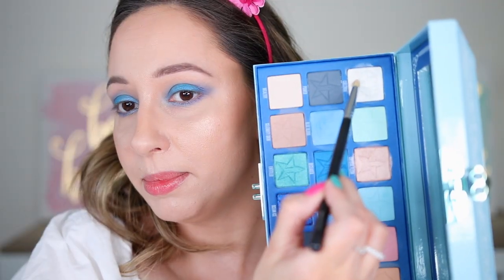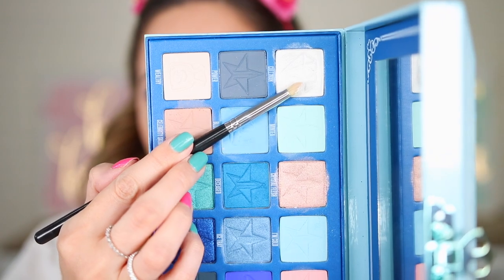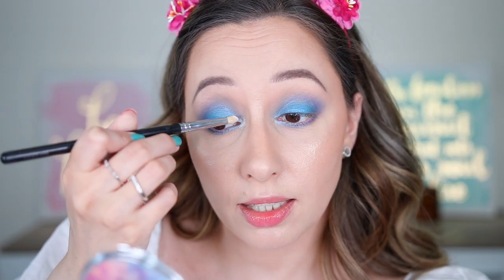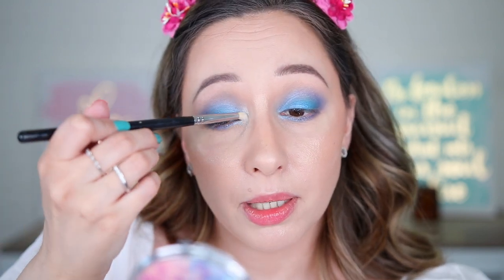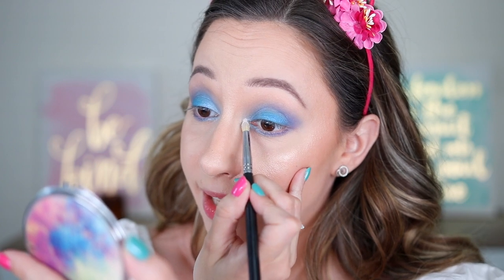For the inner corner, I'm taking this light white silvery eyeshadow and I'm going to add this in the tear duct, a little bit in the inner part and also on the lower eye. Oops, I applied too much. Okay, I'm cleaning my brush and now I'm brushing towards the crease. This is a beautiful eyeshadow because it blends with all of the other blue eyeshadows and it really highlights the eyes and brings the eye look together.